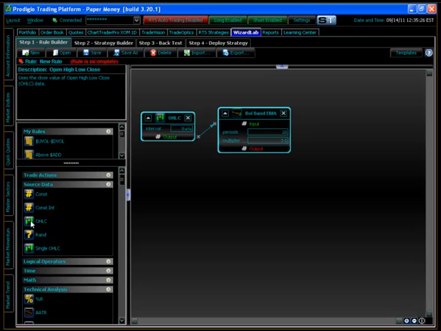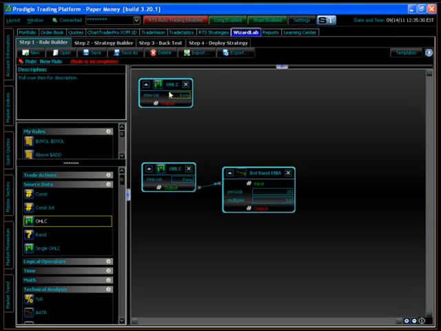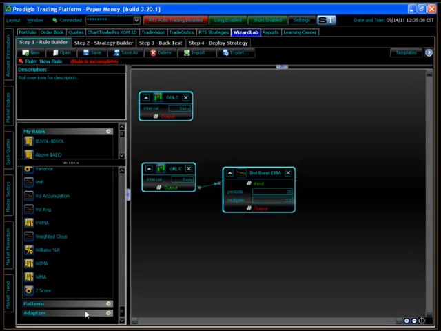So I can go into my source data, pull out a daily OHLC, and we have a series of adapters. An adapter is just another way to interpret the data. By default, OHLC studies are going to give you the close price. That's the default on pretty much any charting package that you see. When you just add a study, it's going to be running that study on all of the closed prices.